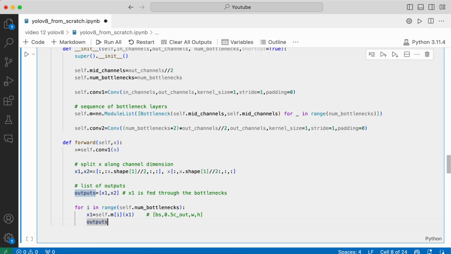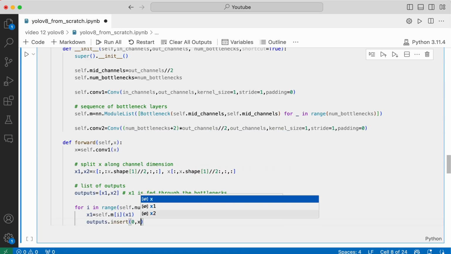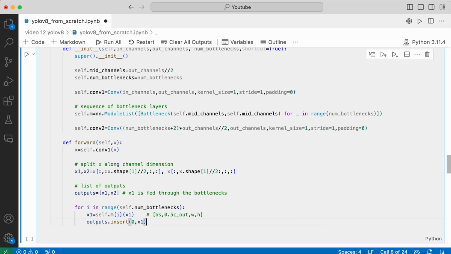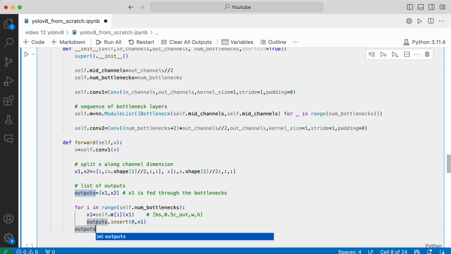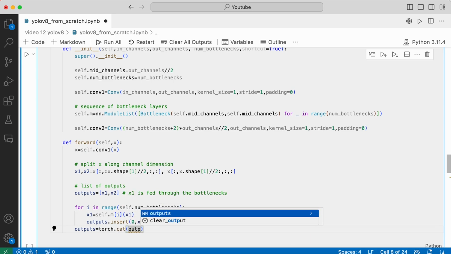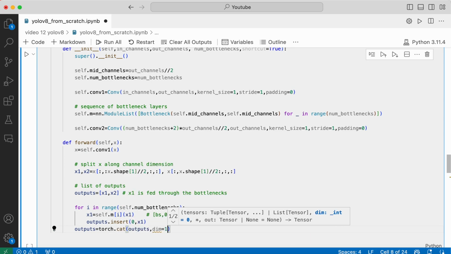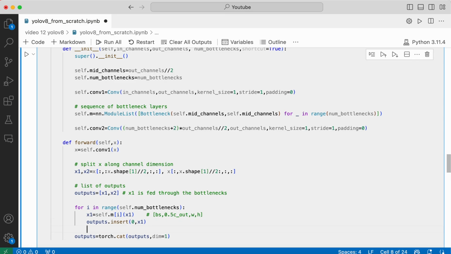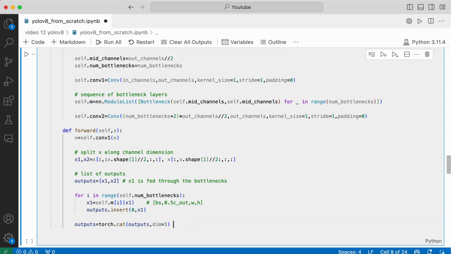So here we will insert this into the output, and at this step we are going to concatenate everything that we have obtained along the channel dimension.